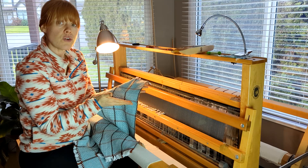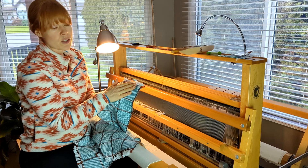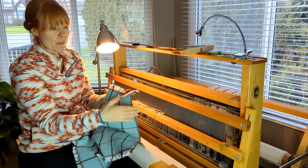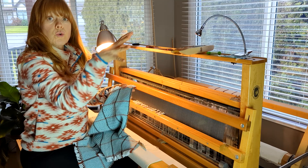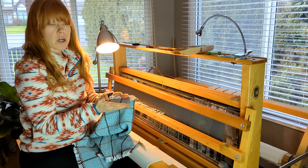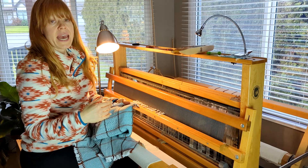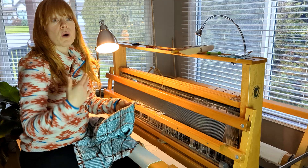The last one I wanted to talk about relates to that whole musicality thing — undulating twill. Undulating twill is fascinating; to the untrained eye it just looks like 2-2 twill, but get in closer and you think, oh wait, there's more going on here. What's happening is a growth as you build out. Your first sequence is 1, 2, 3, 4 — straightforward. Your second sequence you add a repeat: 1, 1, 2, 3, 4. Your third sequence you add again: 1, 1, 2, 2, 3, 4. I often listen to music when I'm weaving and find myself getting into this rhythm — and you can just see it flow.